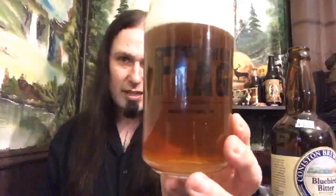So let's get into it. Cheers. There we go. A little bit of bottle condition in there. Head went a little bit higher than I thought it was going to, because I was going to get another sip, but it went rocky toppy on me. So, again, this is the Tattered Flag Brewing Company glass I'm using. If I was over at the Spirits Halloween place and I saw a Ouija board version of this kind of glass style, I'm probably going to pick that one up too. Let's get another one. Cheers.